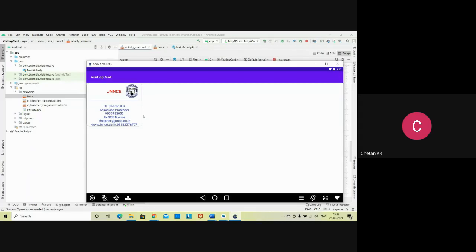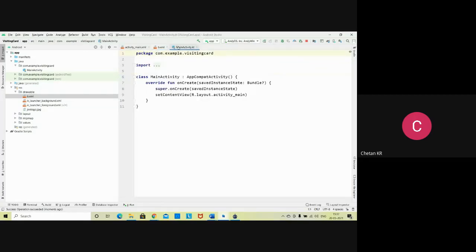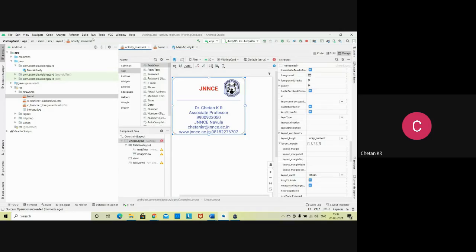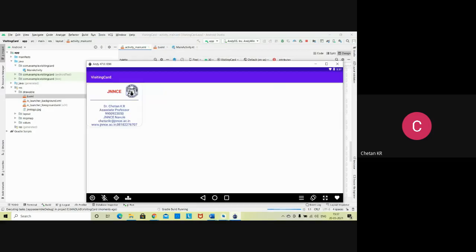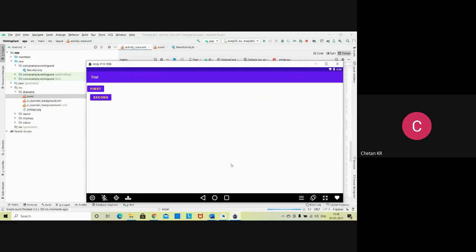You can change the width, the stroke actually. The stroke in the line is very thin. Why is it thin? Because if you go to b.xml, this is 1 dp. Maybe let us change it to 3 dp and see if there is any difference. So that stroke width should change. Okay, so a slightly better visiting card. Okay, so I think this could be the visiting card.